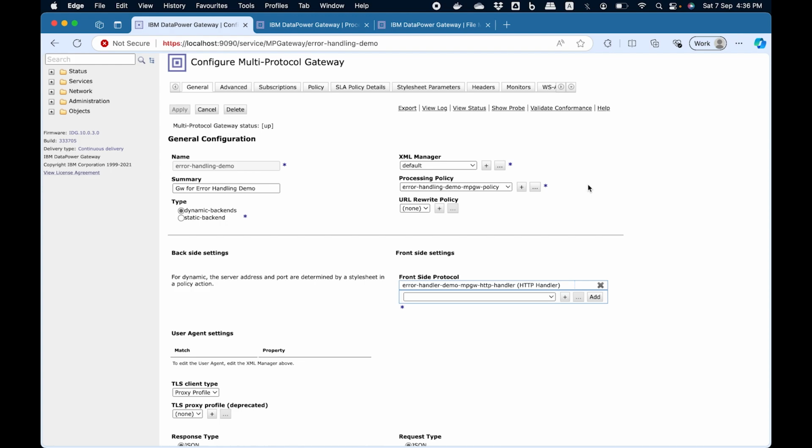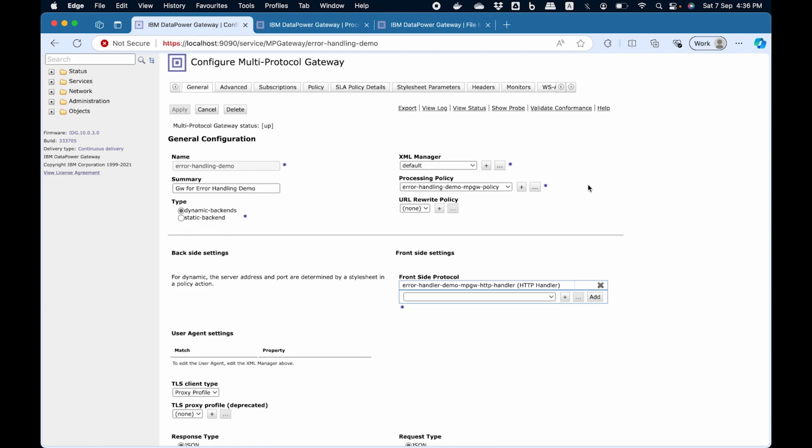So all in all, it boils down to the fact that if you want to have features like try-catch type of error handling, then XSLT is not your friend. Gateway scripting is your friend. But even in that case, we'll have to learn a few things about the gateway scripting, and in today's video, I'm going to talk exactly about that.